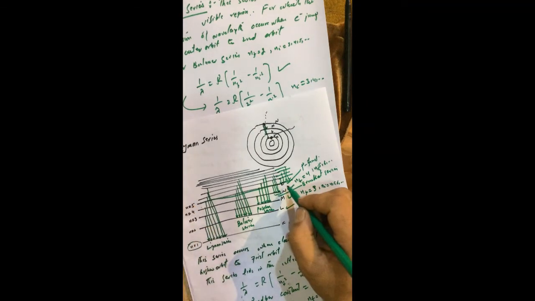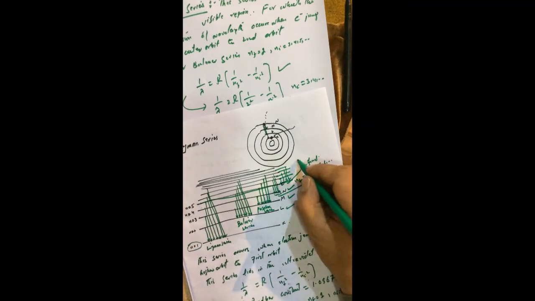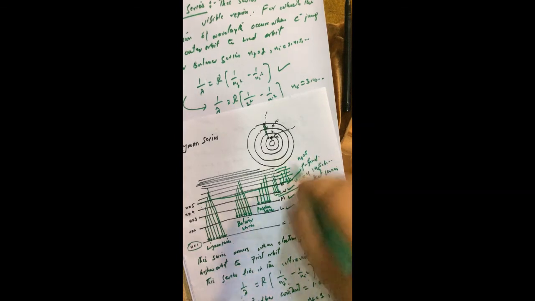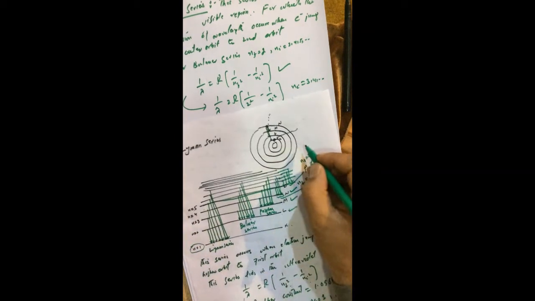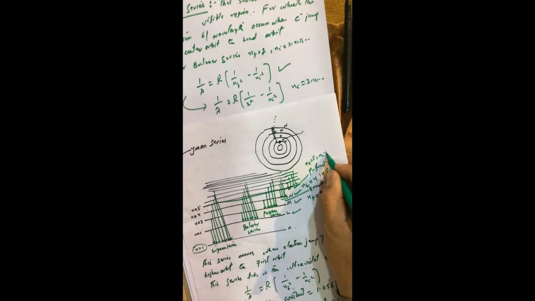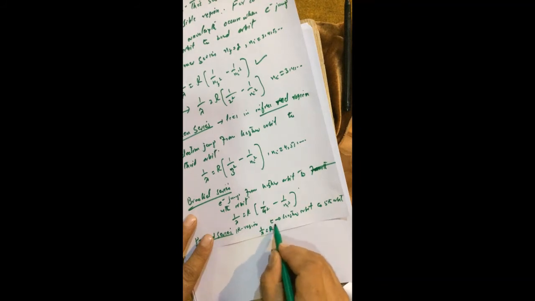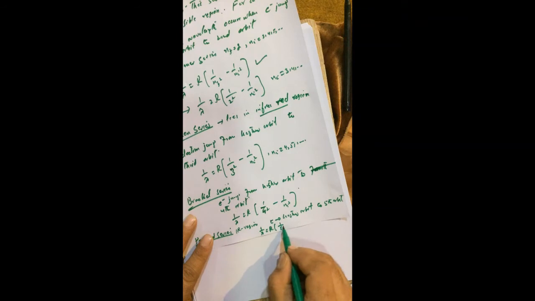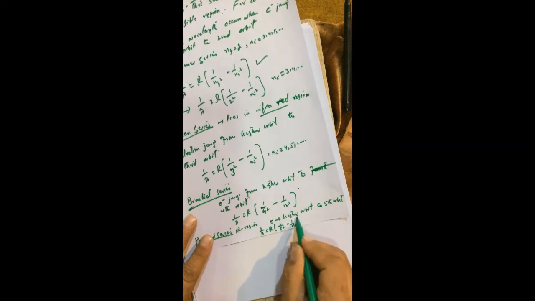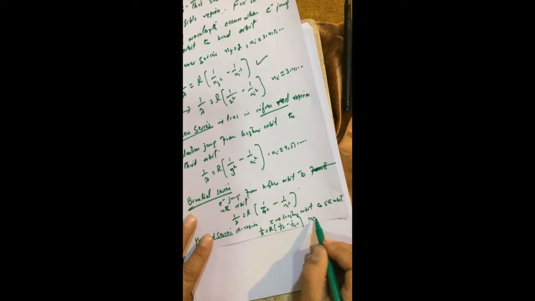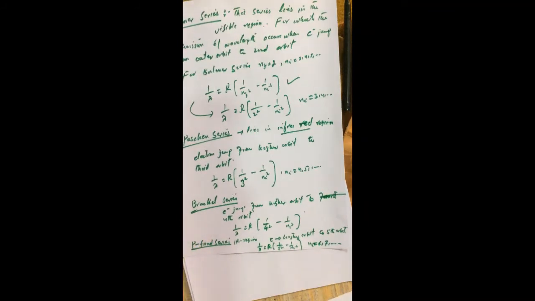Now this is in the infrared region, and also we have the nf value is 5, because n value is 5 here, and we have the ni value is 6, 7 and so on. So the general formula for this series is 1 over lambda equals R times (1 over 5 square minus 1 over ni square), and we have ni is equal to 6, 7 and so on. So these are the 5 series we discussed so far.